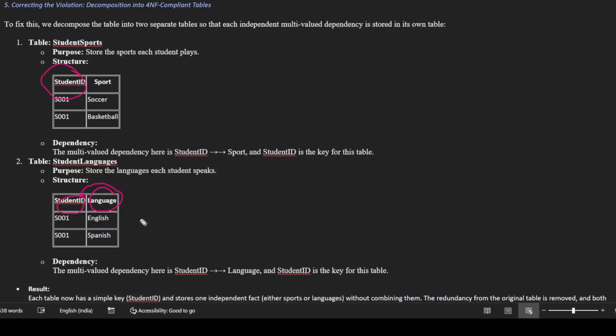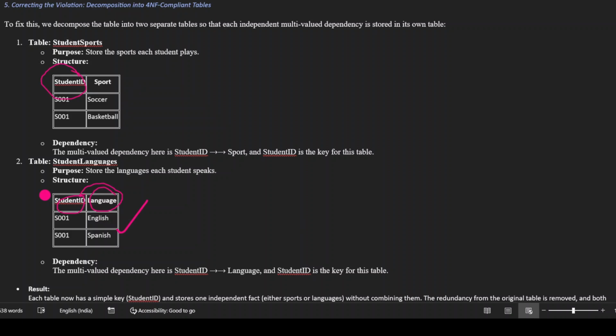Here in this case, there is no unnecessary duplication. Whatever combination we want, we can do that in relationships. We will discuss that later. And each table has now a simple key, which is student ID, and one independent fact. So this is the fact, and we are not combining these facts, and there is no redundancy.